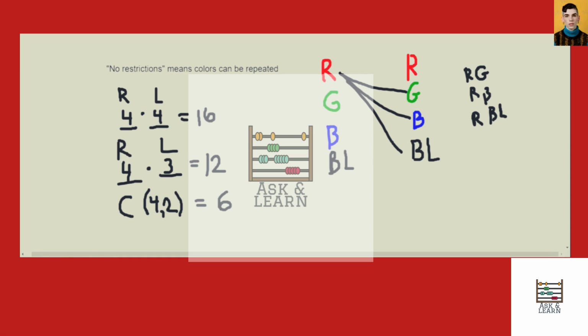So then what if he had a green shoe on the right? Well, he can't have a red shoe on the left because that's the same as this one. Remember, in this version of the problem, red and green is a pair of shoes, it doesn't matter which shoe is on which foot. Okay, can't have green and green because we said no colors can be repeated. So he could have green with blue and green with black.